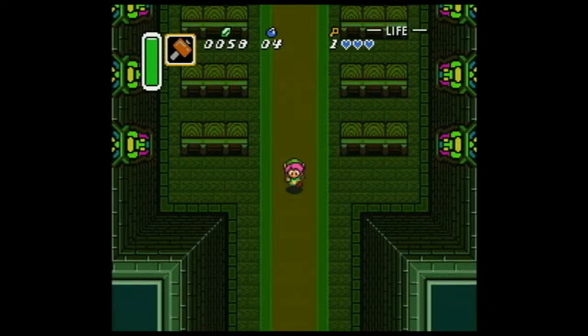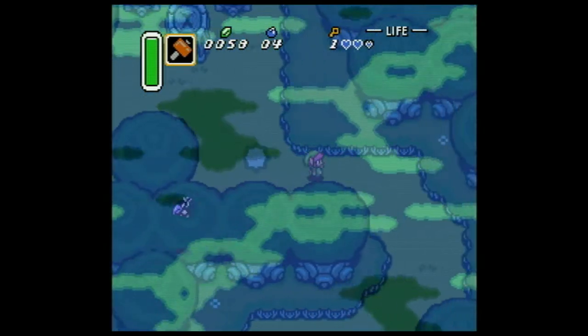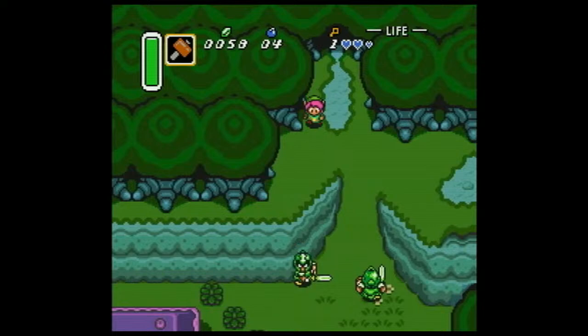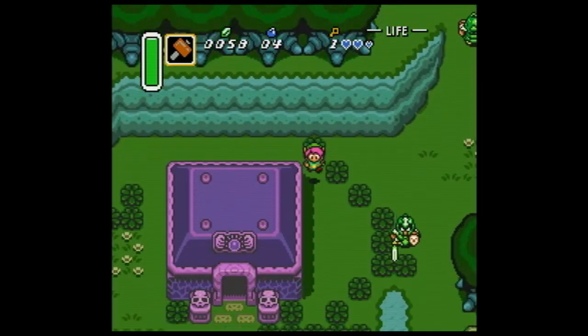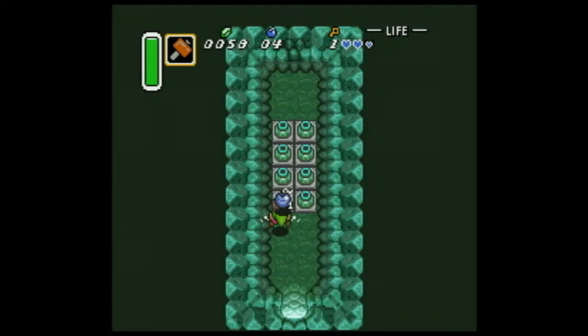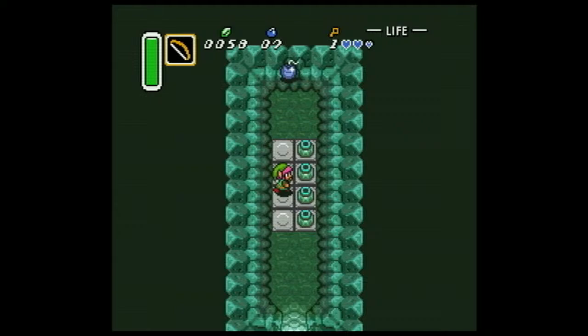Let's explore Kakariko. Which has a ton of entrances, which means it could have a lot of value. Start with the fortune tellers because it's there. Okay, this is, yeah, graveyard ledge.